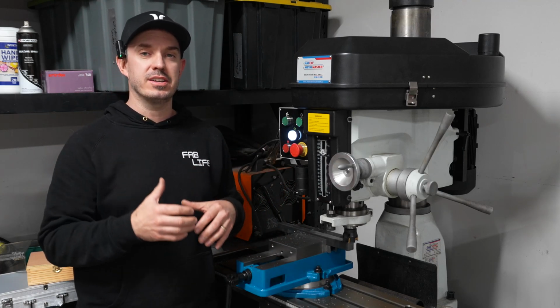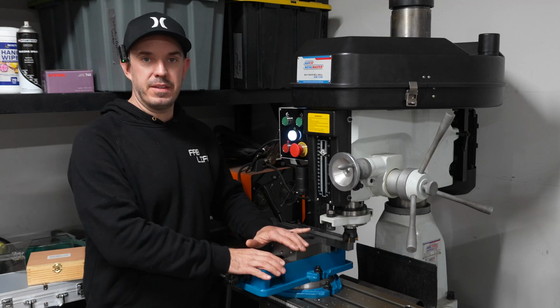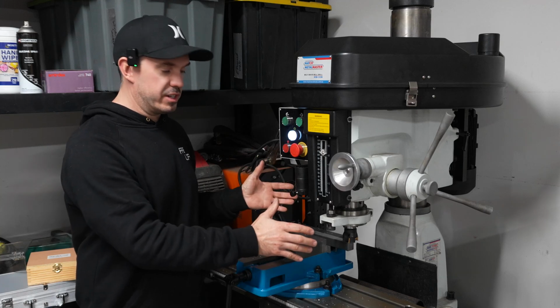Before, with the previous vise that I had, a lot of chatter and I thought it was the cutting tips, but after replacing this and having one that's much more sturdy and rigid, it has made a definite improvement in the way that the surface finish has come out.